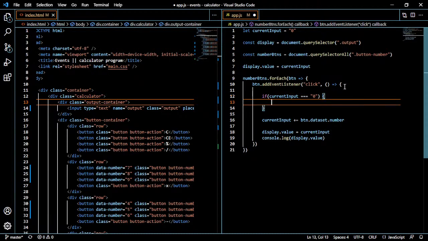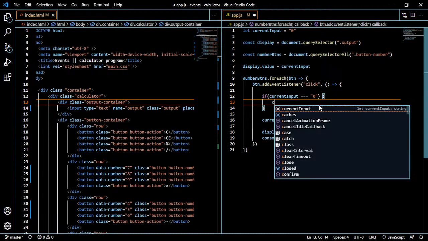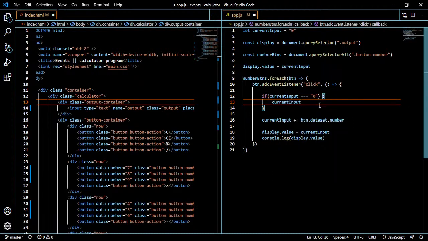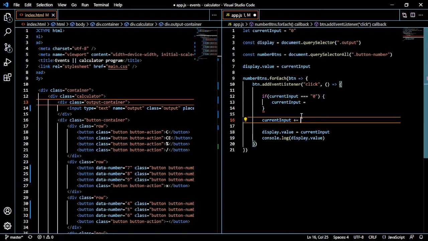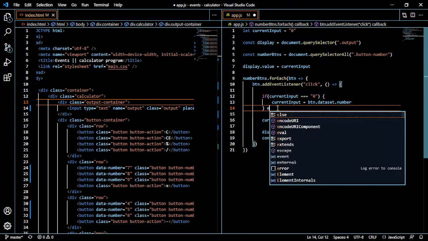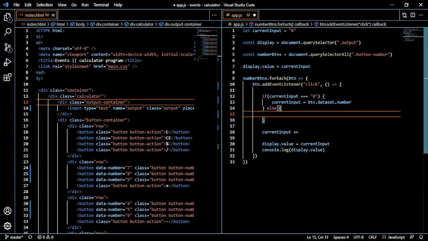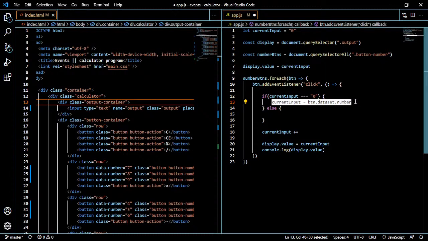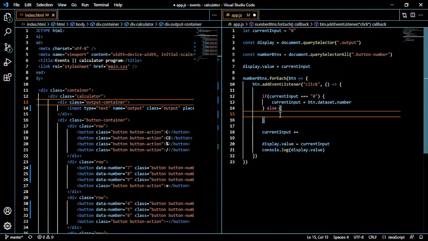If it is, then we just want the currentInput to be equal to this guy, Ctrl X, Ctrl V. Otherwise, it's not 0, so we concatenate. We can copy this, paste it, and then add the plus symbol right here.